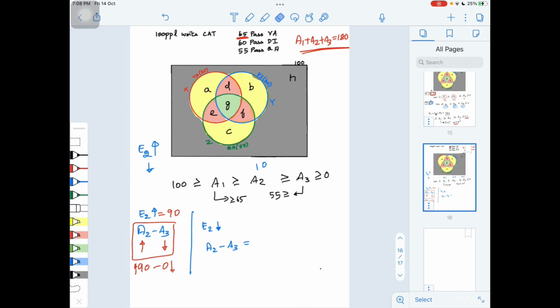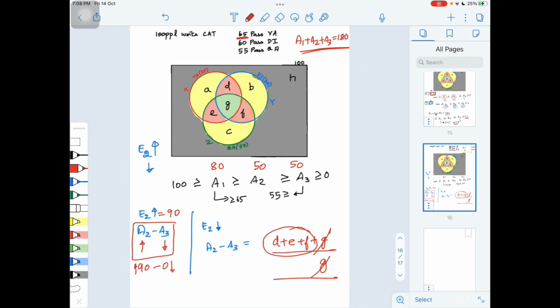Similarly, there are many cases where A2 and A3 are equal to one another. For example, A2 and A3 here may be 80, so the remaining 100 I can split into 50, 50. In this scenario also A2 and A3 are equal. A2 and A3 being equal means at least 2 region and at least 3 region are equal. At least 2 region is D plus E plus F plus G, and this is equal to at least 3 region. So if these two values are equal, it means D plus E plus F is equal to 0.